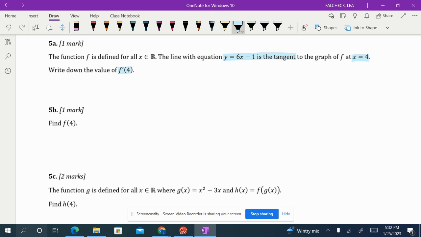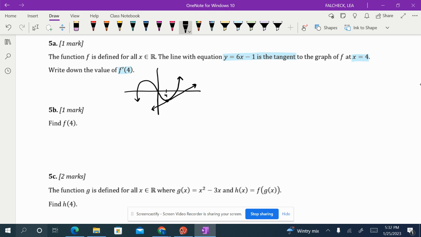All right, let's conceptualize this. I've got some function, f, looks like maybe a little bit of this. At 4, there is going to be a tangent line. This looks like it's occurring at a minimum, so this is moderately misleading, but let's pretend it's a little to the right of the minimum, and it has a tangent line.